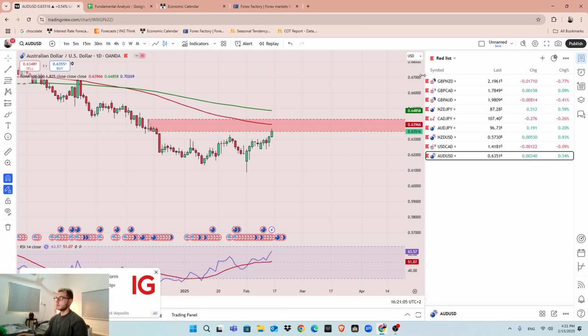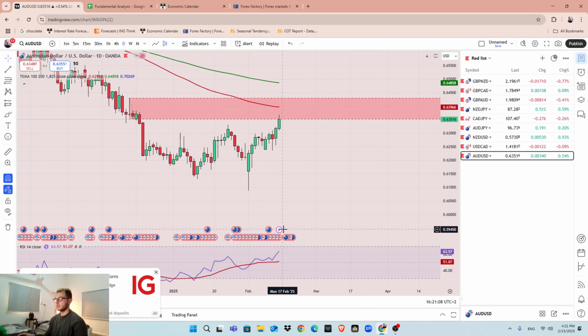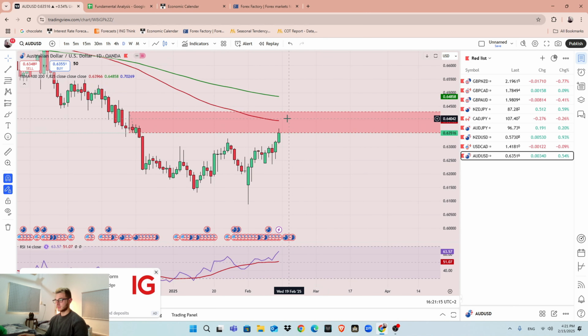AUD USD, also great area to sell from. Hopefully the Australian dollar interest rate decision, when it comes out, we shall see what they will talk in the meeting and conference. If all is aligning very well, I will be looking to short this pair. And also maybe I might short it like 5 to 6 minutes before the decision, because there is a high probability that they will cut as forecasted.